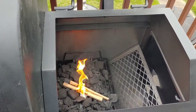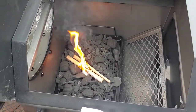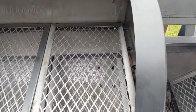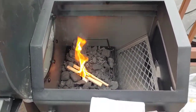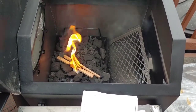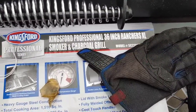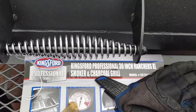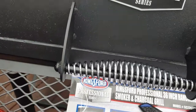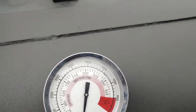At this point I'm going to look for any type of smoke or any little seeping holes — I'm thinking this is going to be pretty airtight. I've got to go return a couple of things, including the trailer I used to get this, but I'm going to let this burn and go from there. This is the Kingsford Professional 36 Rancher XL smoker. Just got her today about an hour ago — can't wait for the first cook.